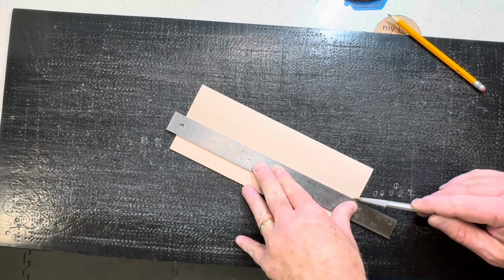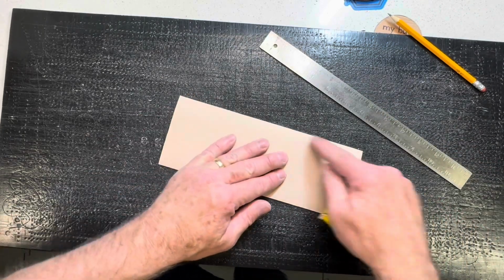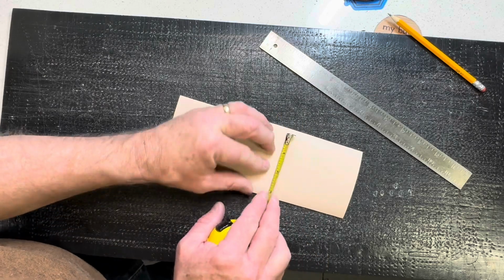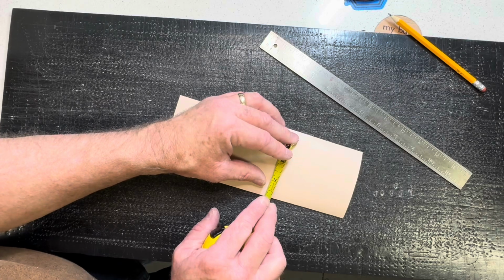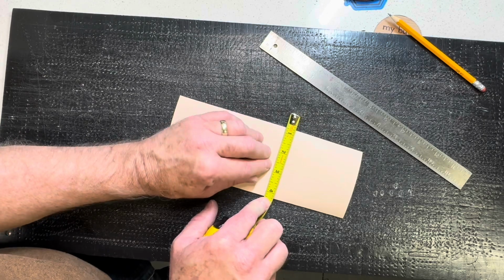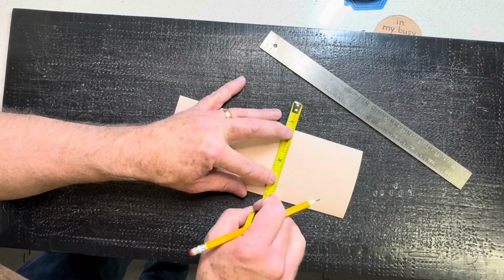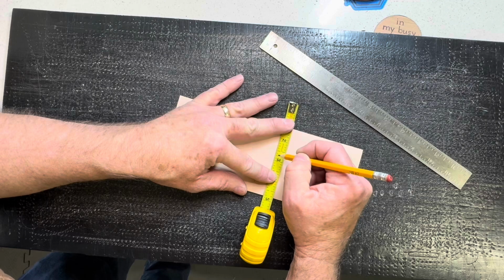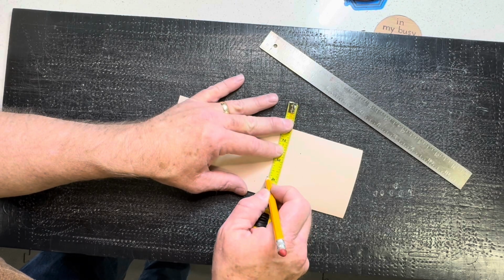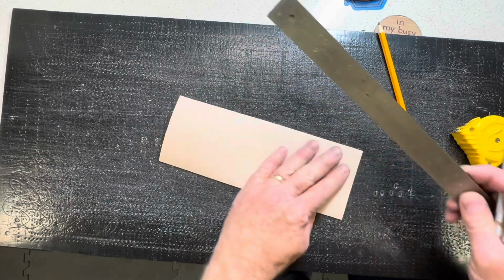I'm going to mark the center of this front piece here. Not crazy heavy, but enough where I can keep track of it. I'm just trying to make sure that I get things centered as far as my window goes in here. The leather in the center, if you remember, is going to be 1 5/8 wide. So that's 1/2 inch plus 5/16. So that's 13/16 on either side of that line. So that's going to be there and here. So that'll be that one.